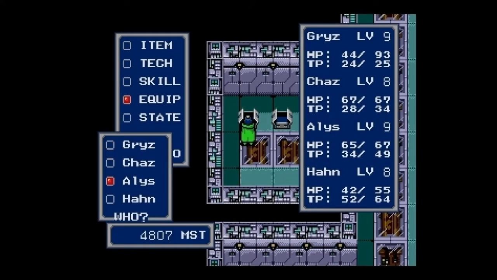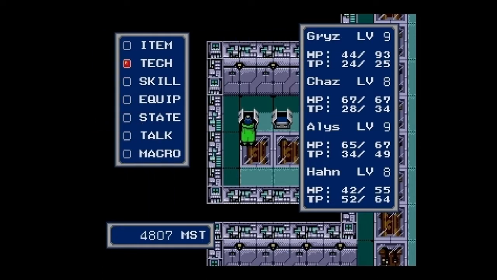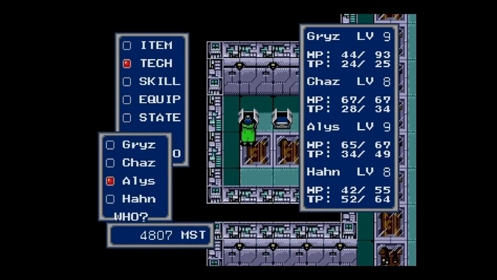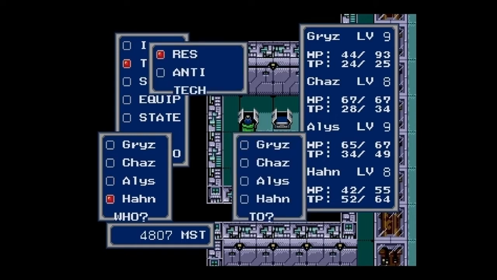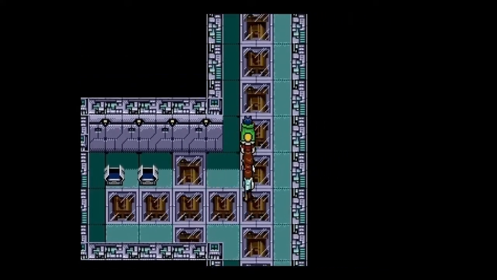I might as well put it on lease. You do have to pay attention to what you give your characters. Some of the equipment can be character specific or gender specific, so for example, say Han, he cannot carry heavy equipment like Chaz, Grizz, or Alys can.